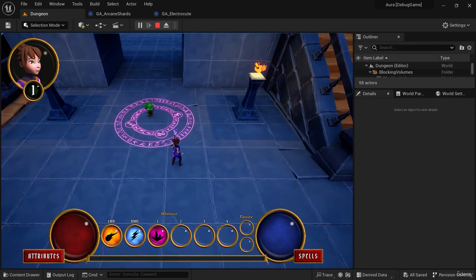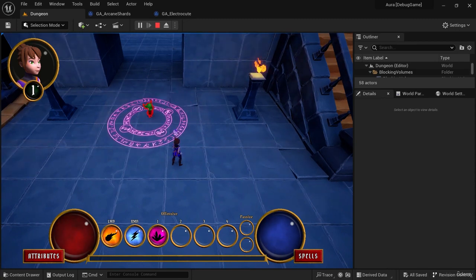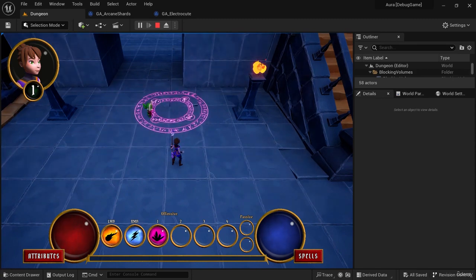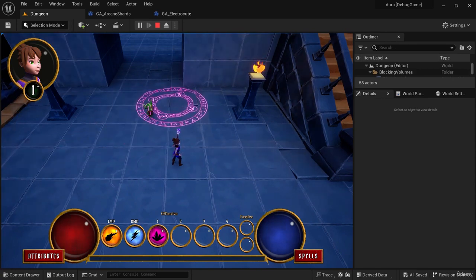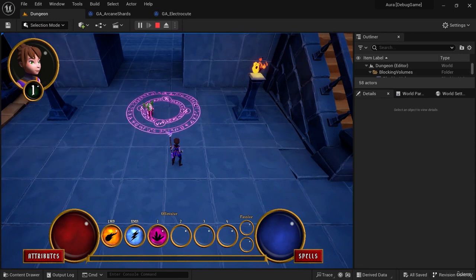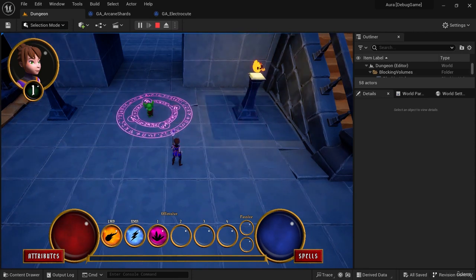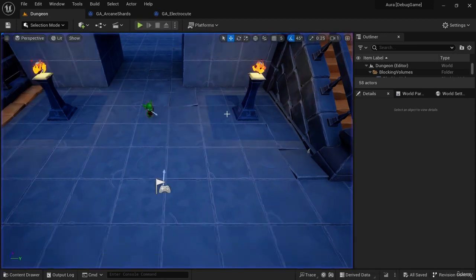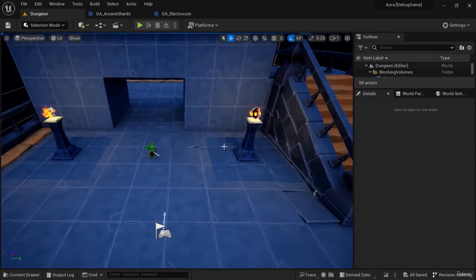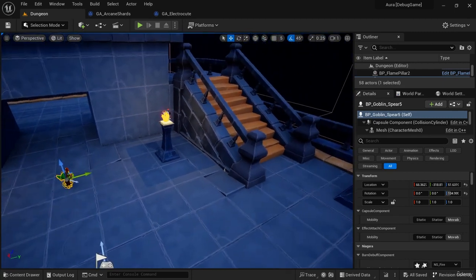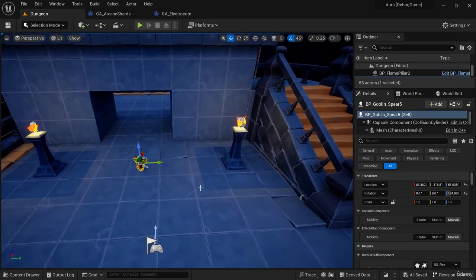Now, see if you can figure out a way to easily fix this. Maybe brainstorm a bit, pause if you like, and see if you can figure out an idea. And if you feel like that is a good idea, maybe give it a try. What I'd like to do is ignore enemies when I have a magic circle, when my magic circle is valid. And we're tracing in the player controller.